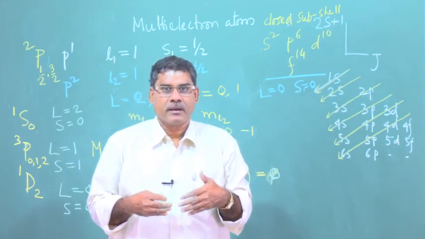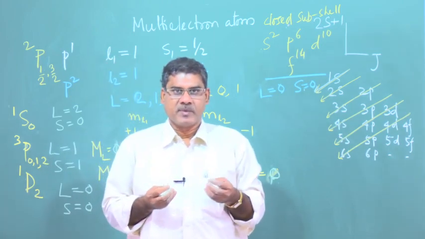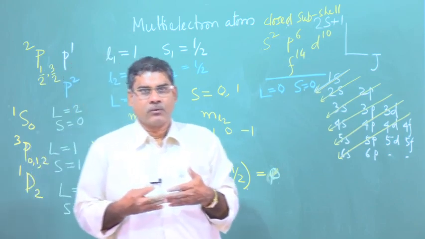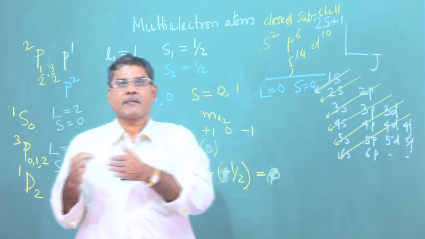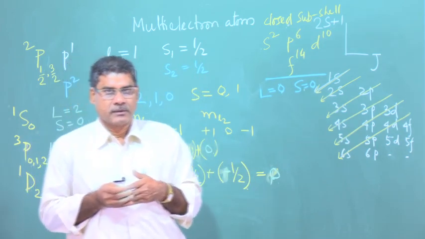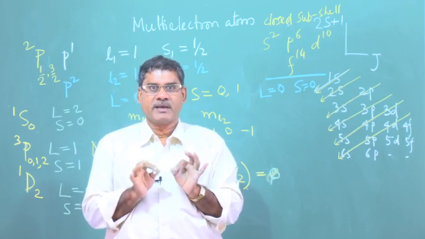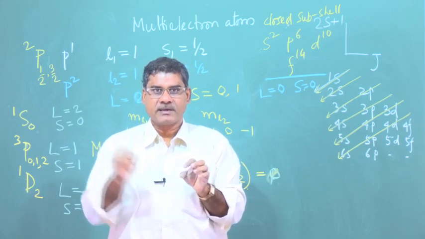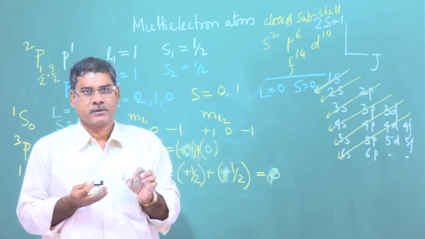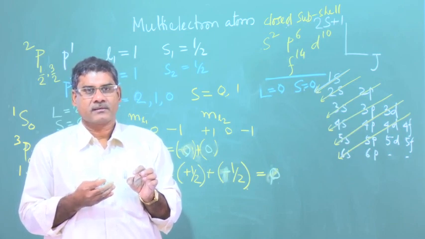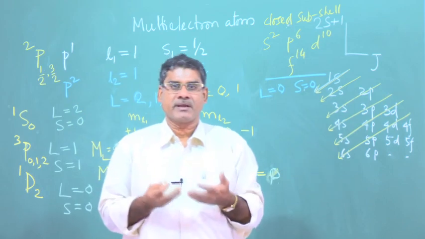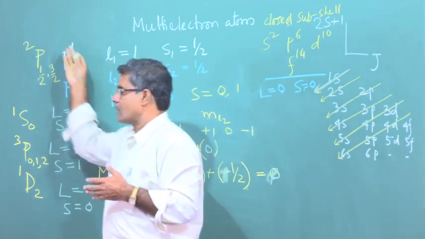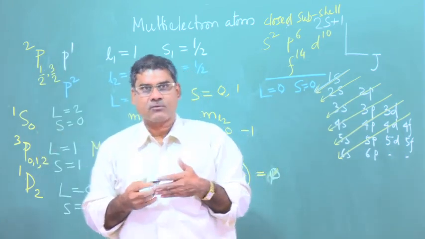But when the electrons are equivalent, meaning n and l are the same, then using the vector model we will get resultant capital L and resultant capital S, but we have to find the combination, because each L, each S may not be allowed. We have to see whether any combination is violating the Pauli exclusion principle. So, that is what we are doing, and for s2 I have shown you how to calculate.